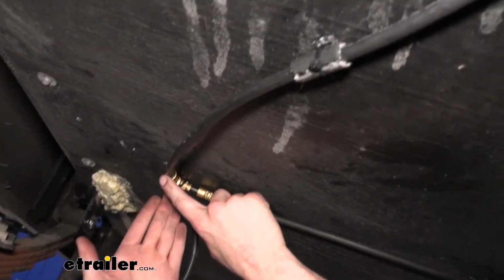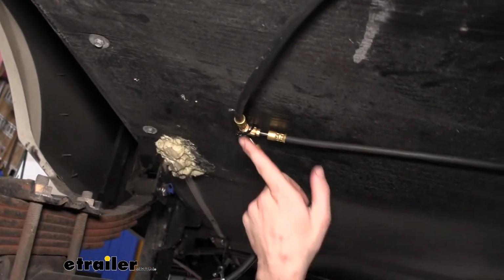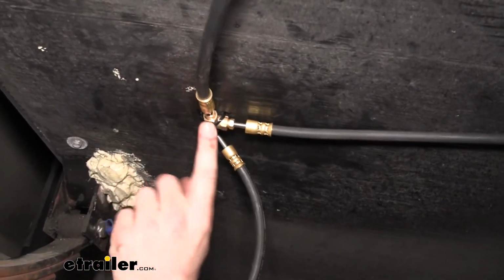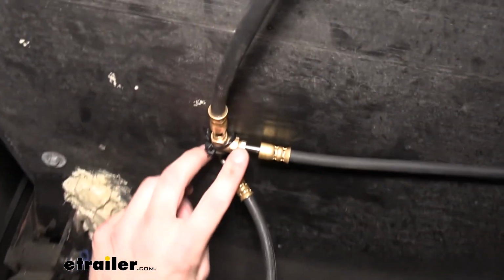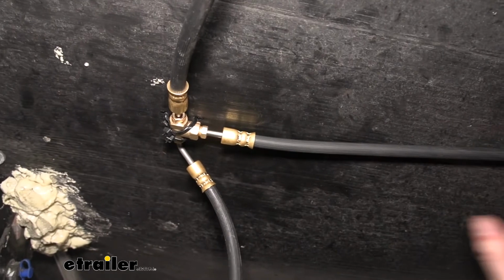And then when we get here just behind the rear axle, you'll have a three-way fitting. We've mounted it right there using cable ties. The three-way fitting just has two attachments that are going to come out of it from there. You'll have another one of those second longest lines that go across the axle. This is just like the front axle. It just runs across. We'll attach it at a couple of spots and it'll go into the caliper over there.